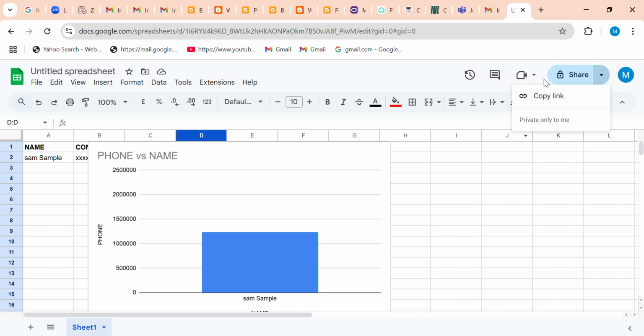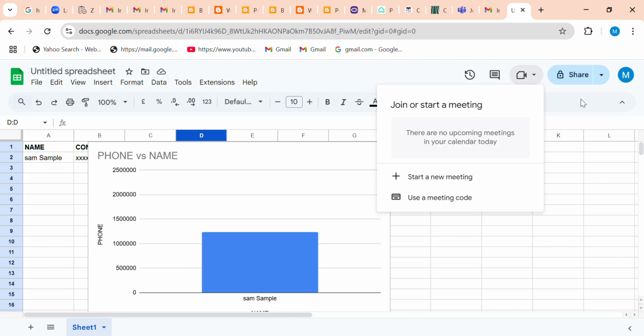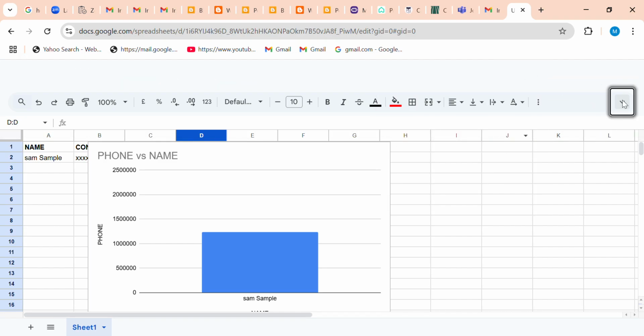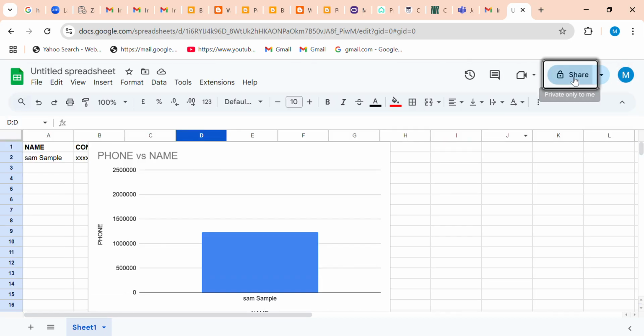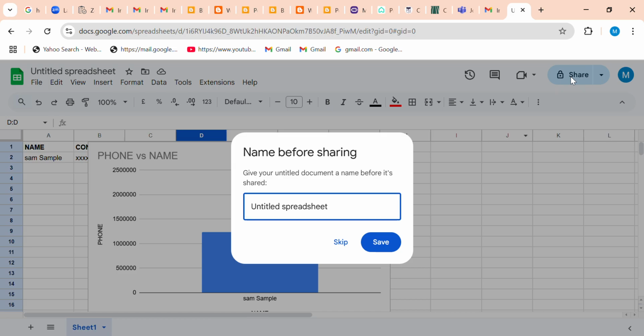But most importantly, if you don't click on this icon to bring out share, whatever you share will not be seen by the public.